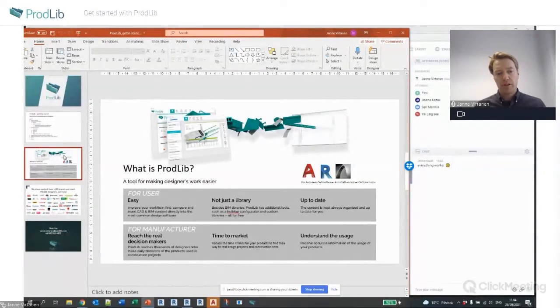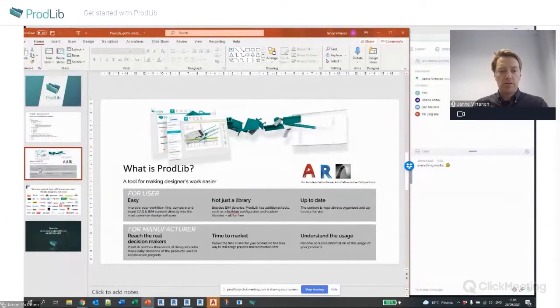It's quite common, for example, that a manufacturer launches a new product that can be very effective or can serve a need that there has been on the market, but it takes a long time for the information to reach the designers. With the application, we can hopefully speed up that communication, and in the process also help your work.